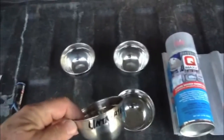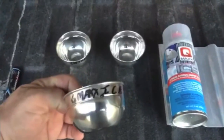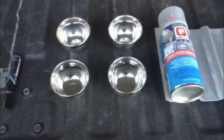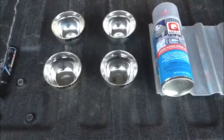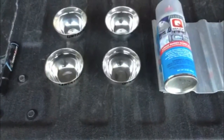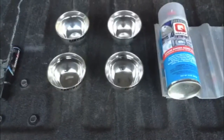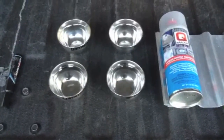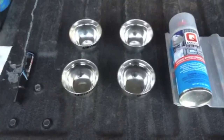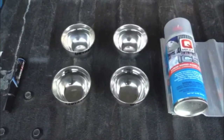These are just stainless steel bowls. I have them marked as untreated and as QMaxx ICE, and I'm going to spray the QMaxx ICE bowls down. I will put water in one of them immediately, and the other I'm just going to put in the freezer without water and get it down to freezing temperatures. On the untreated, I'm going to do the same thing. I'll put water in one bowl and leave the other one empty and get it in freezing temperatures.